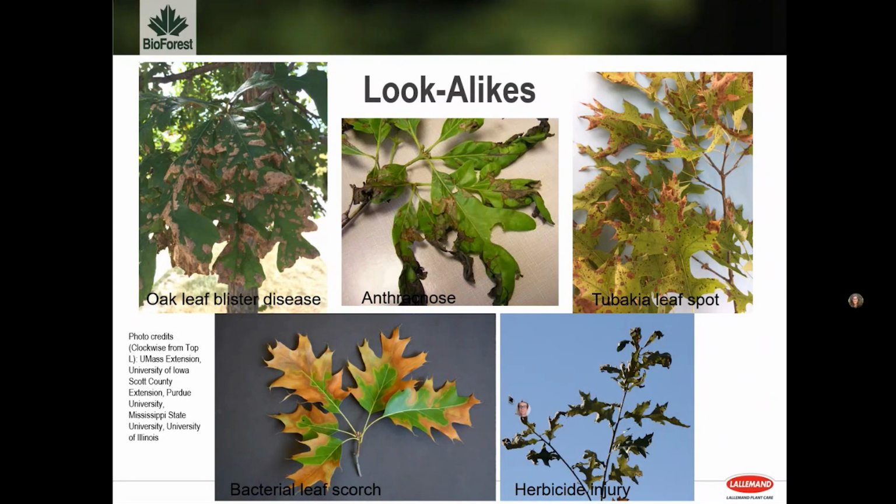It looks a lot like oak wilt, but a very important difference is that between the brown discolored areas and the green areas, you have this yellow border. That border is not present with oak wilt. It just goes from brown straight to green. Trees affected by bacterial leaf scorch also tend to leaf out year after year and continue to show those symptoms rather than declining and dying rapidly like with oak wilt. Some of these conditions like anthracnose are just mainly cosmetic and don't really cause a lot of health issues for the tree. But some like bacterial leaf scorch can be chronic and potentially fatal conditions. These are just some of the more common issues. There are a number of other ones that can happen, but you may see these ones more often.